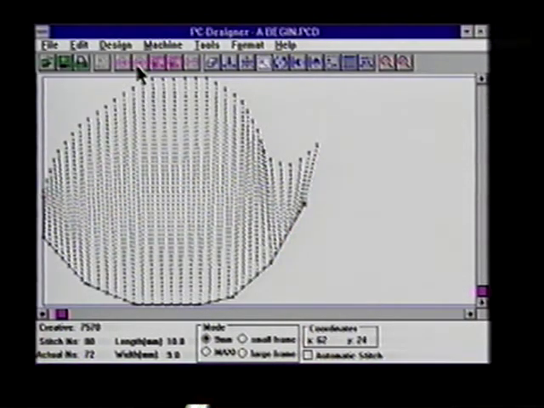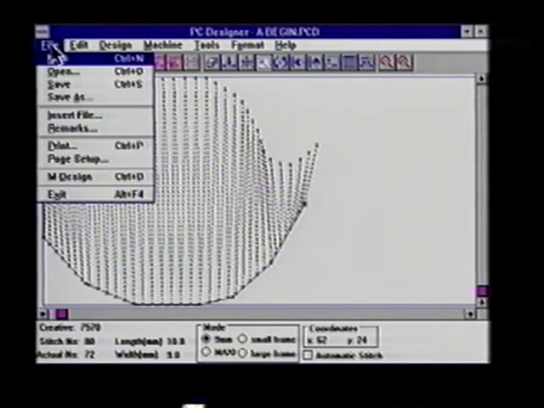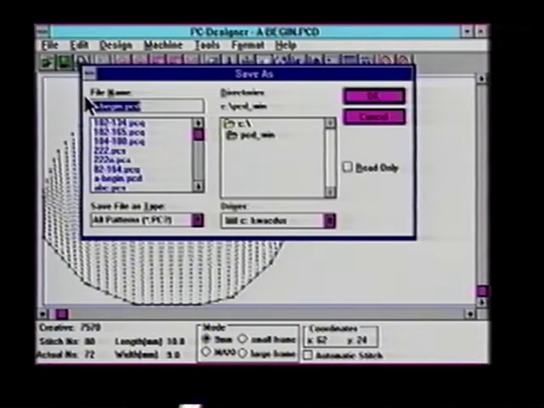We'll go to File and Save As and type in A-begin1.pcd. So we will still have our outline design as well as our satin design. Did you notice on our satin design that fill-in A threw away the outline? This is very important to remember when using in combination with B fill-in that must have a complete outline. You might need to add an outline for B fill, even if it is only a temporary one.